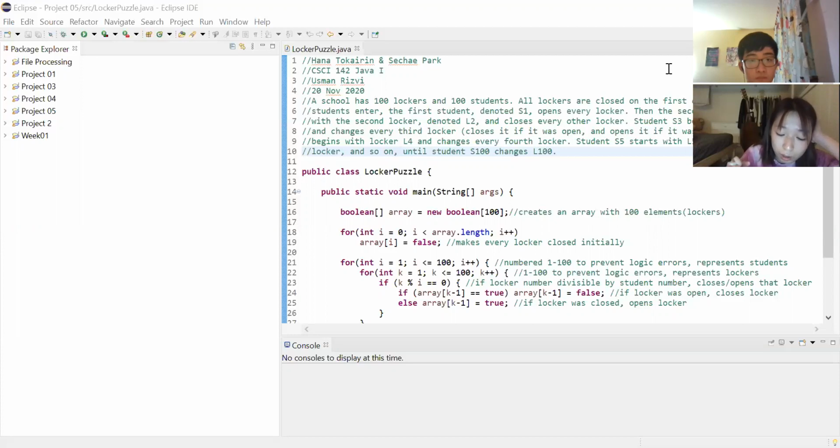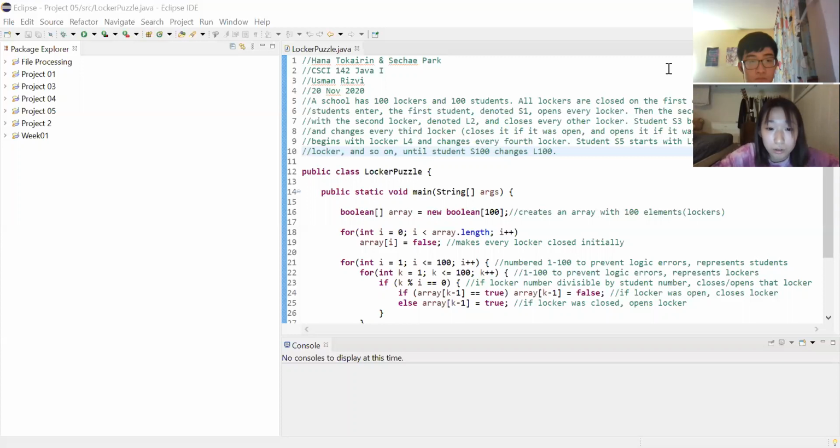Student number 2 comes in next, starts at locker number 2, and switches the status of every other locker. That means they will close lockers 2, 4, 6, 8, 10, and so on. I analyzed what happens here. We start at the locker number that is the same as the student number and switch its status.